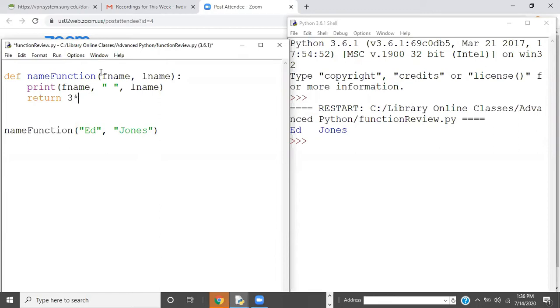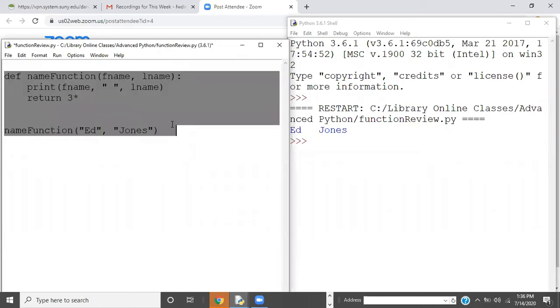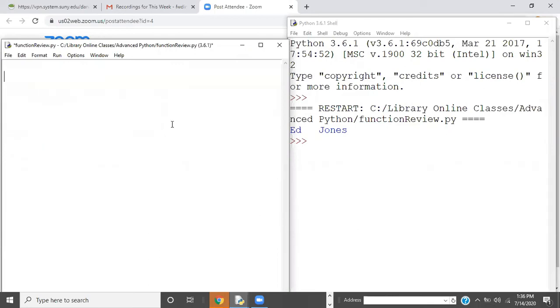Well, why don't I show you another example? All right, real quick, I'll define a new function. So def, I'll call my function num, parenthesis, and I'm just going to have a variable x, parenthesis, and a colon.